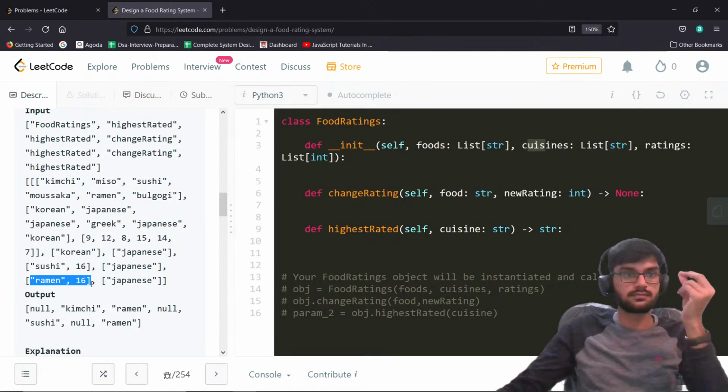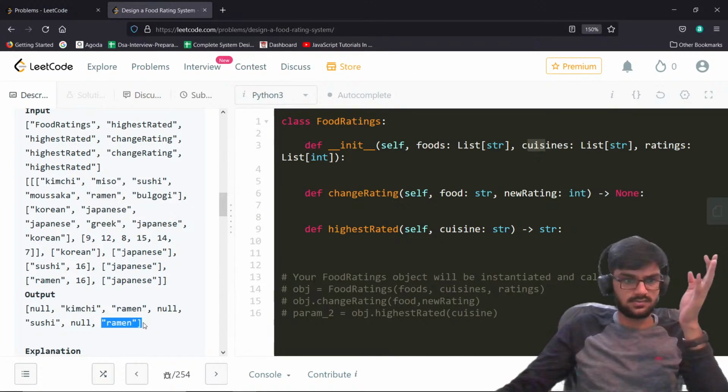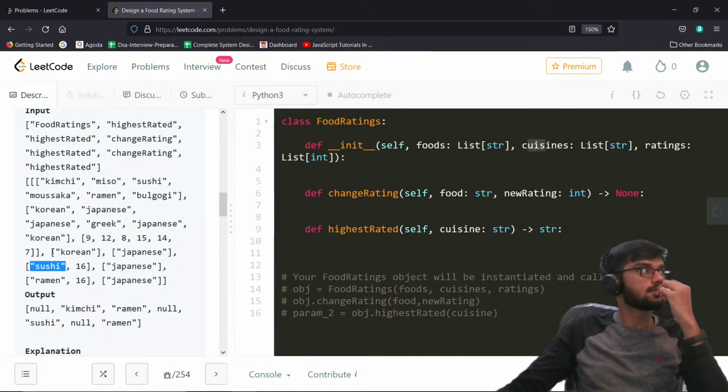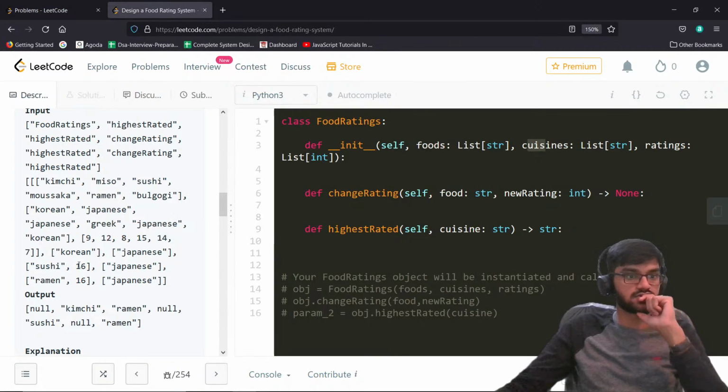Next time Japanese is called, again the answer is ramen, because ramen is lexicographically smaller than sushi. Yes, correct. Ramen is lexicographically lesser than sushi.